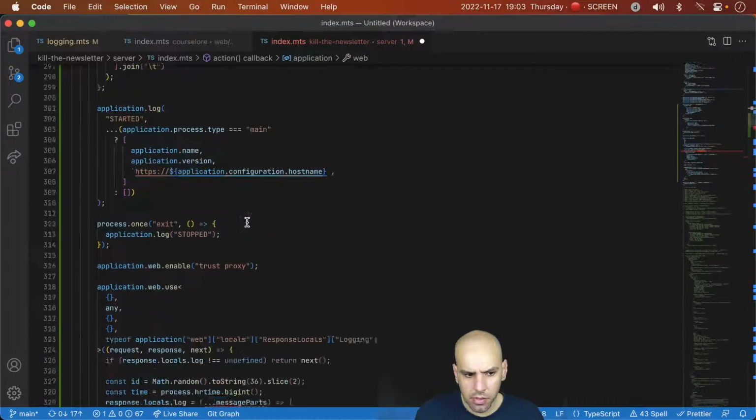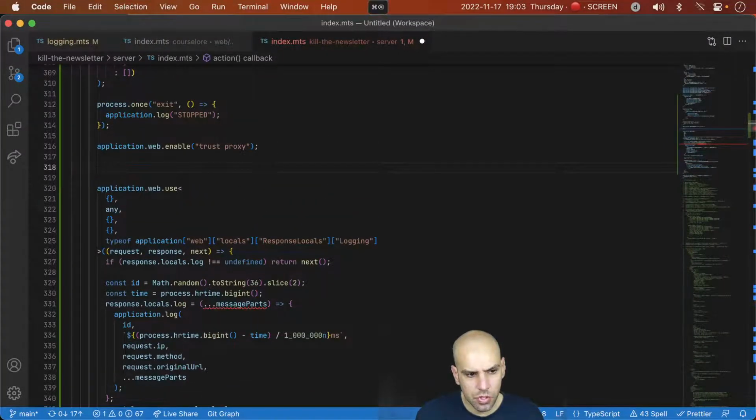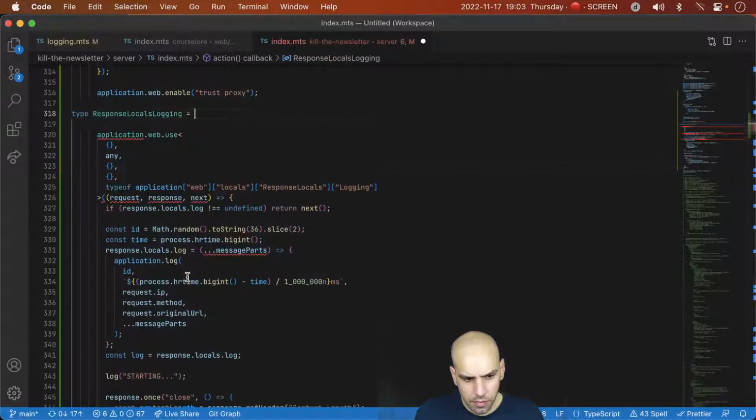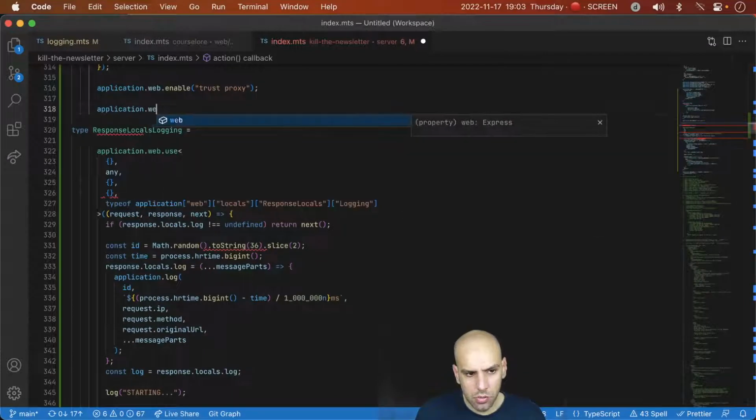Forget everything about this. This is the wrong thing to reason about. We should just have a type response locals logging, because we are not talking about application web locals.